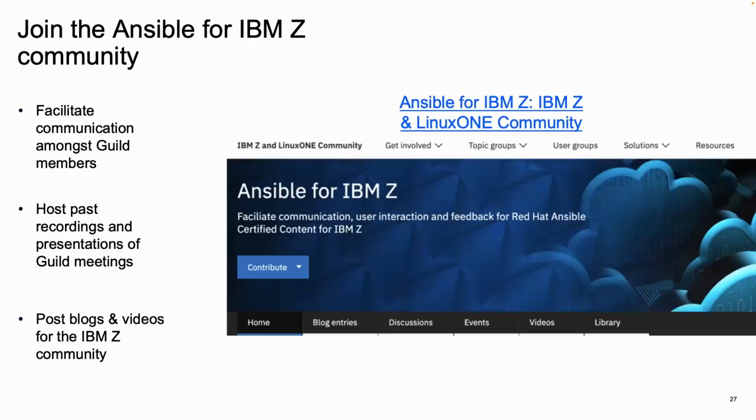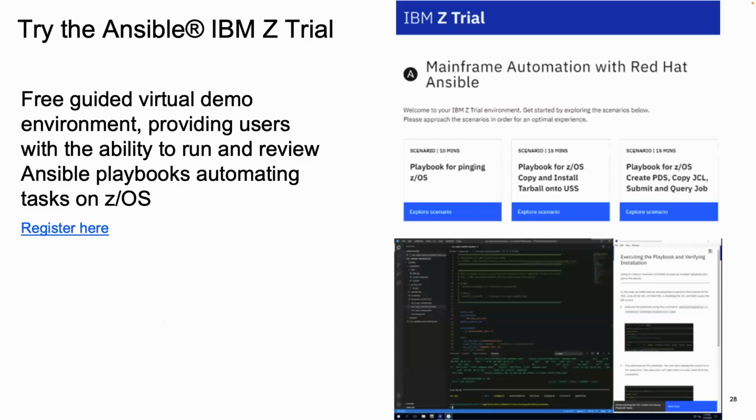All right, so I know we are out of time a little bit. I just want to point out a couple of different slides for you to take a look, and those are very important. For any of you who are interested to learn more about Ansible for IBM Z in general, we have a community being established, and we have a monthly call to talk about our upcoming offerings. We have also clients sharing their experience. For those of you who want to know more about how to leverage Ansible in your environment for IBM System Z, we highly recommend joining our community so that we can get you onto those monthly calls to share information. And all the past recordings are already available on the community site.